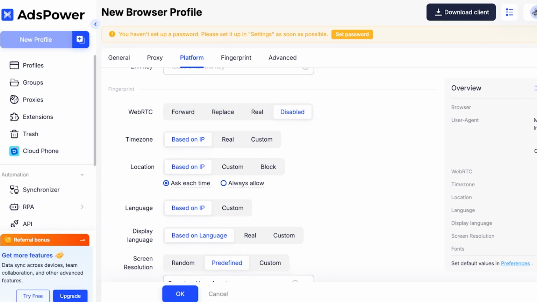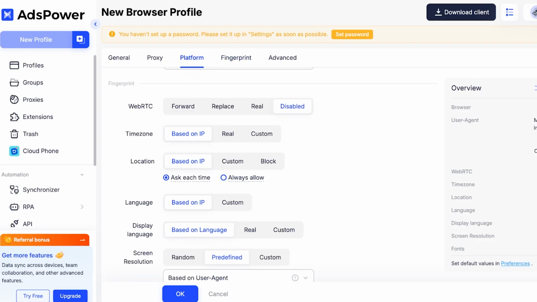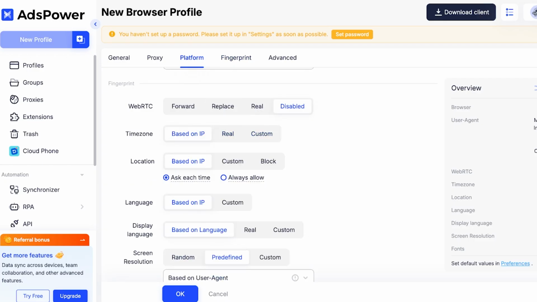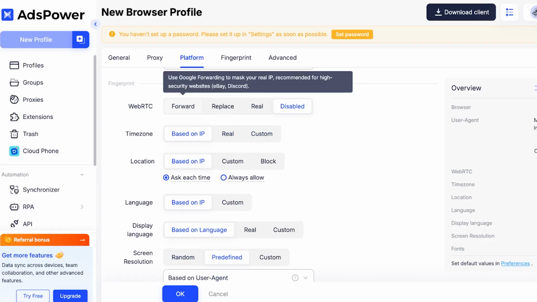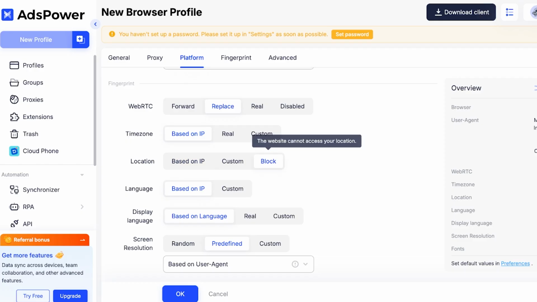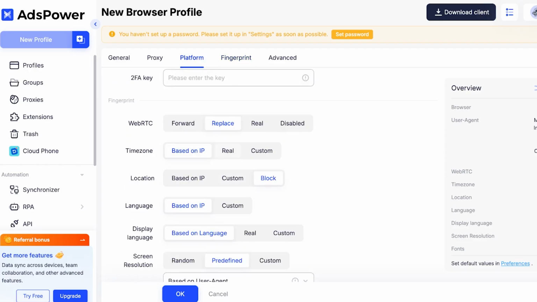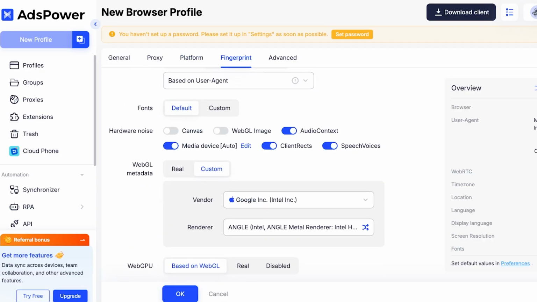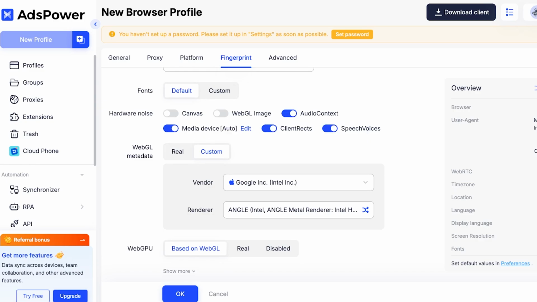With those, you're just going to proceed. If you want to set up custom time zones, real time zones, or based on IPs, then you have your WebRTC. So I want it to be replaced. I want to block the location. Then I want to proceed with language based on IP. Real language, screen resolution is predefined, the fonts are proceeding, and then I can click on OK, and just like so, I can proceed.